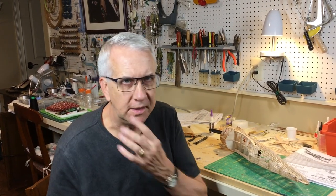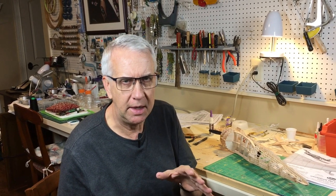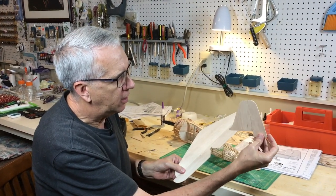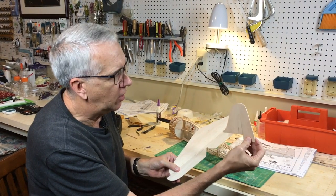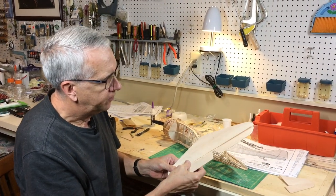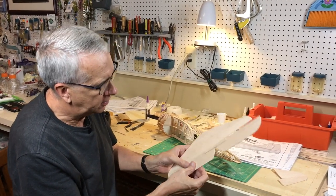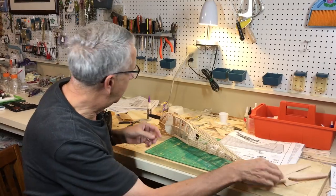This is an important juncture of building any Guillows kit, is siting and putting in place the internal guts of the airplane before you put on the 1/16th inch square balsa stringers. That means the motor, electronic speed control, receiver, servos, everything pretty much needs to be in place, because once you put on the stringers, everything's buttoned up. So what I've done so far, this is the fin rudder. As I mentioned, it'll be a three-channel model, so the rudder won't move. We have the stabilizer and elevator, 3/32 inch balsa. Note the little reinforcing balsa cross piece there.